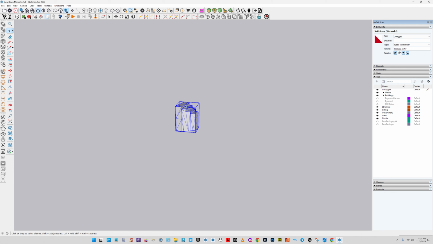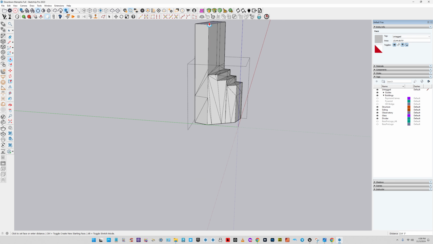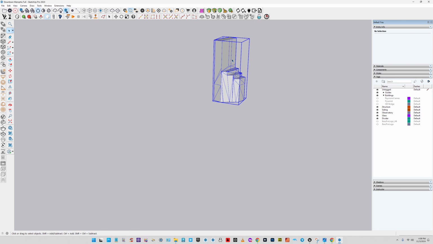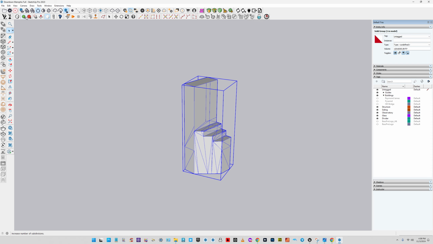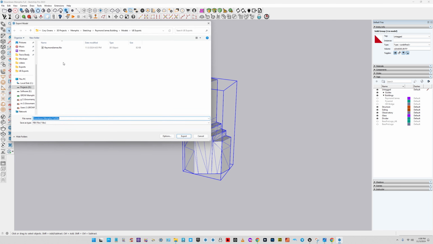file. Actually, I want to go in here and make a quick modification to this. And let's say we're just going to pull this up a bunch, just so we can differentiate this from the original. If I go to File, Export, 3D Model, actually cancel.